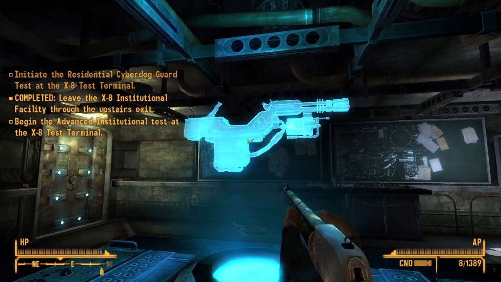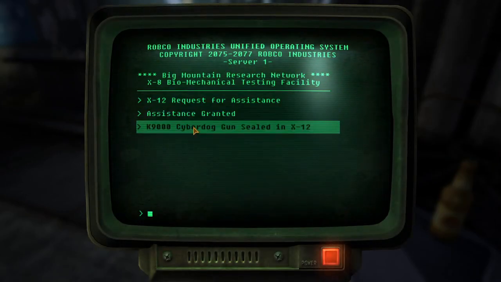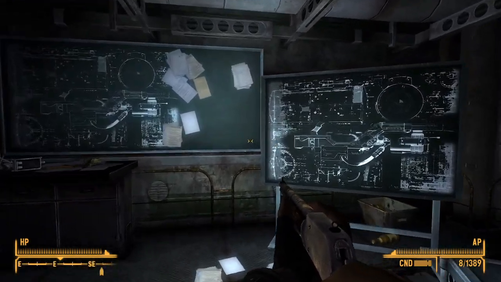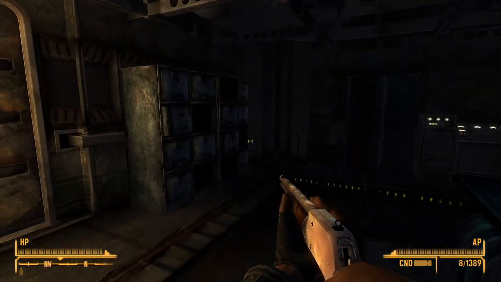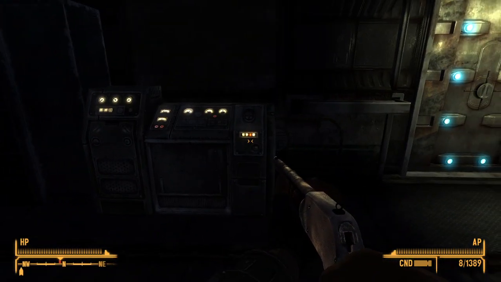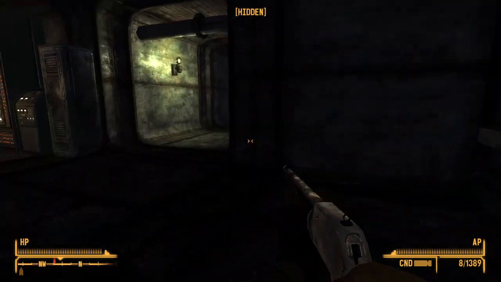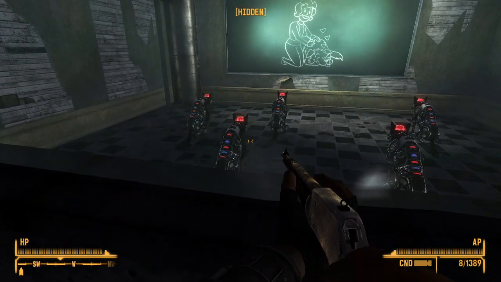That's that dog gun. I request assistance. Sealed in X12. Okay, that's why. This is the stuff from X12, which was right next to the tank. Take that. So if I want that gun, I have to go to X12. Mentats. Sit, stay, kill. Train your military dogs.